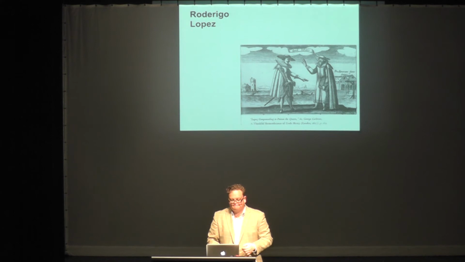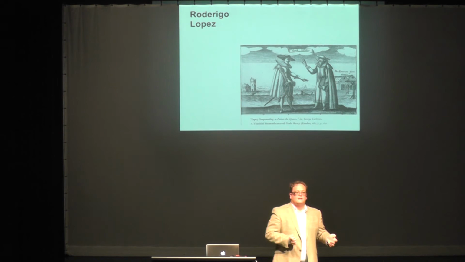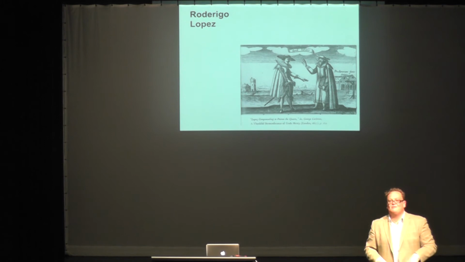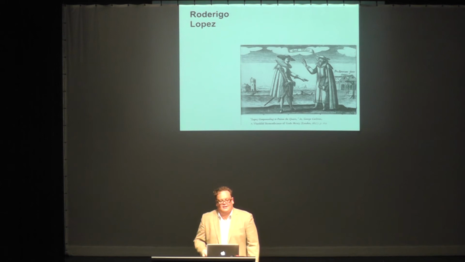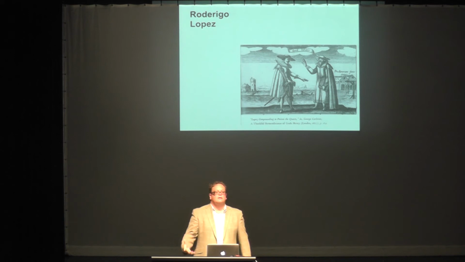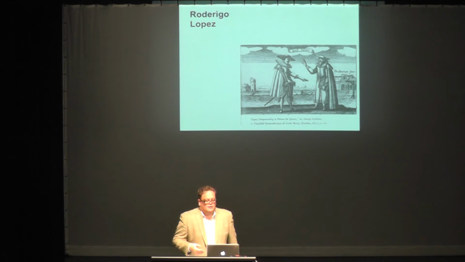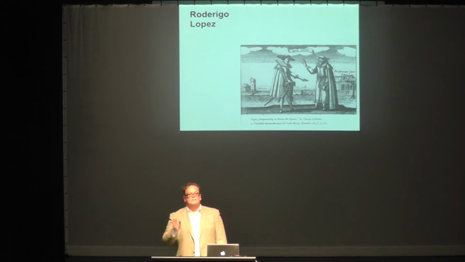Elizabethan times in England. Rodrigo Lopez is not a basketballer, although when I typed in Rodrigo Lopez on the Google, a baseballer came up. I thought that was him. Much cooler picture, but I don't know if I can convince you that he was Elizabethan. Rodrigo Lopez was a famous villain in Shakespearean London. He was singled out as a spy, and he had converted from Judaism to Christianity. Okay? He was hung, he was killed as a spy.